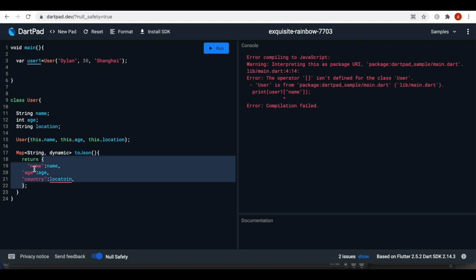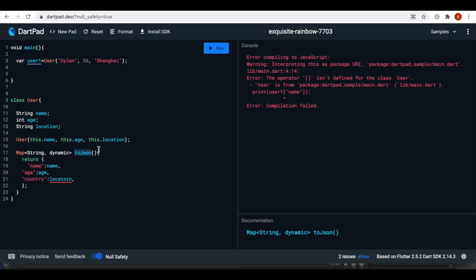So that's what we have. Now we are returning this. So we created a method called toJson. You can call it anything, and the purpose of this method is that whatever data you supply to me, I'll take the data and turn it into a map object so that you can use it later.